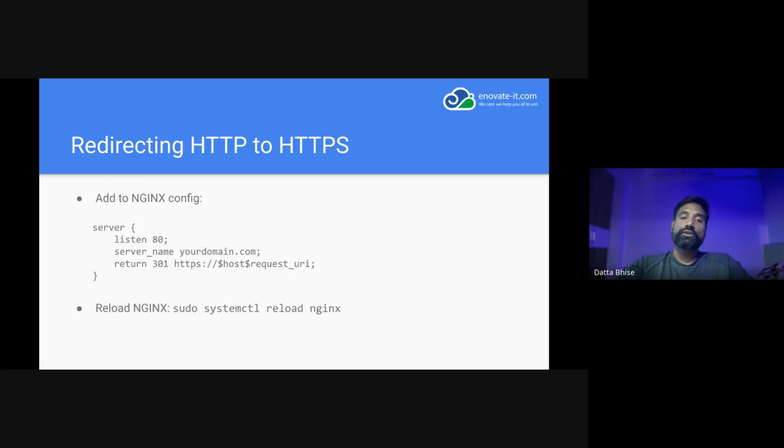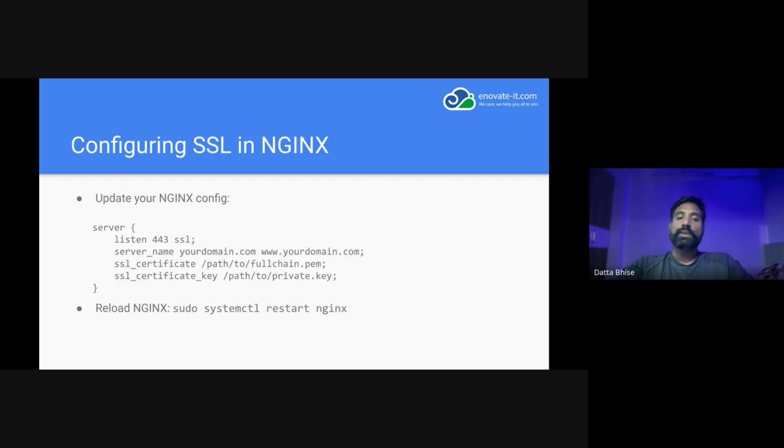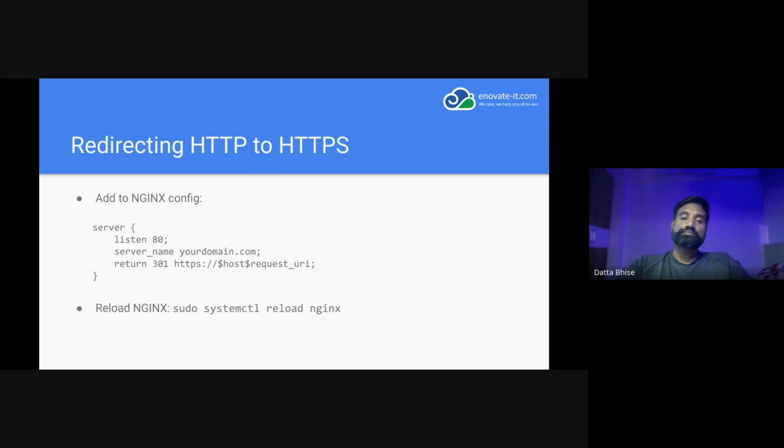But an important thing is the difference between reload and restart. Whenever you install a certificate, Nginx has to be restarted because it generally loads the certificates before starting. The reload command only applies the changes made in the configuration files; it generally does not load the certificate files. So that's an important thing you have to take note of.